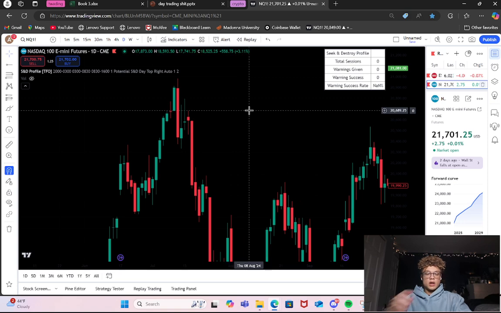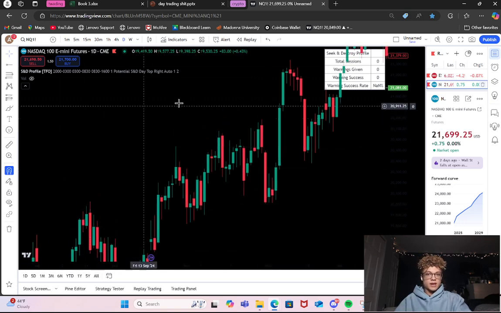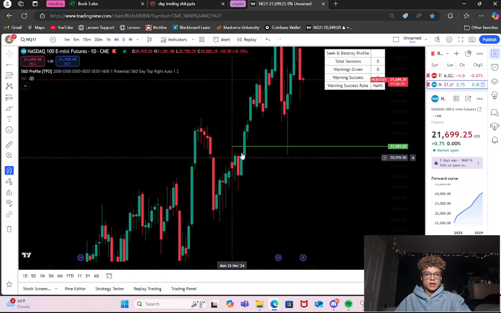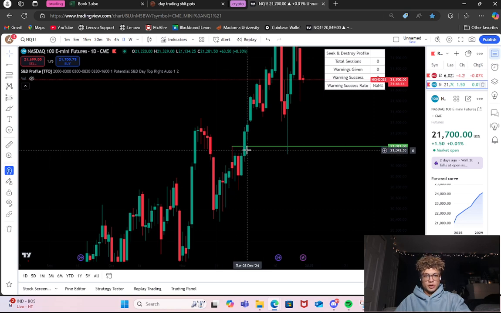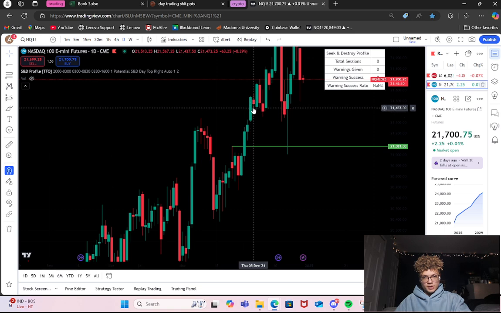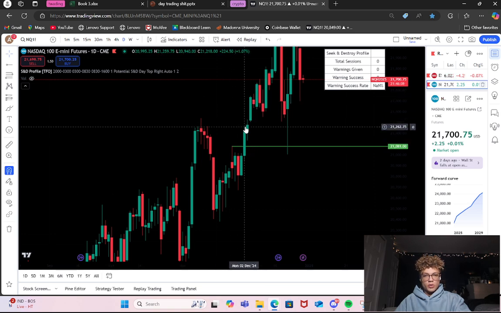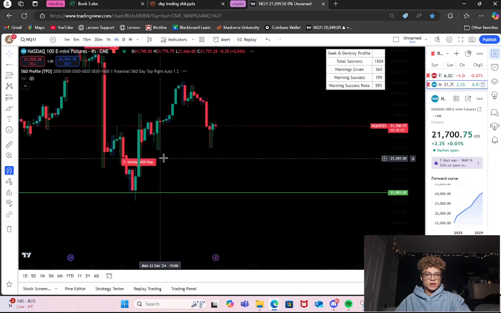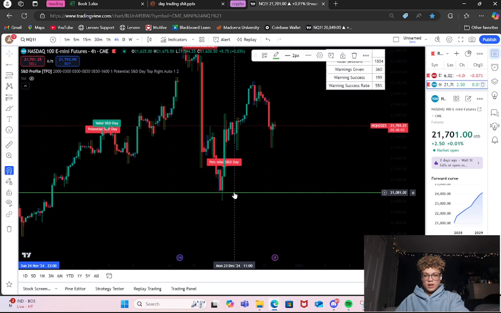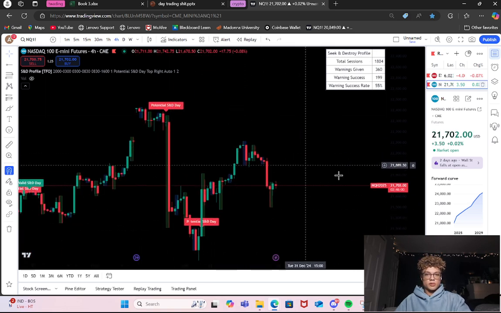So on the daily, a good thing to look at, like I marked over here: we had a little bit of a consolidation, then we get a break of structure to the upside and rally out of this consolidation on Monday, Tuesday, Wednesday. Thursday was a drawdown, then Friday. So this whole week was very bullish. Scaling down to the 4 hour, like I said, is very good for showing bias.